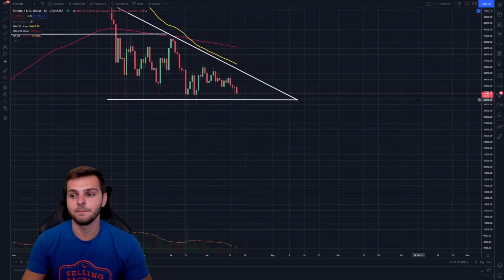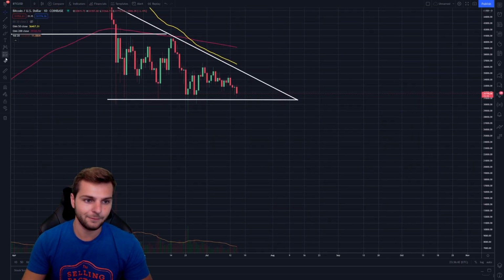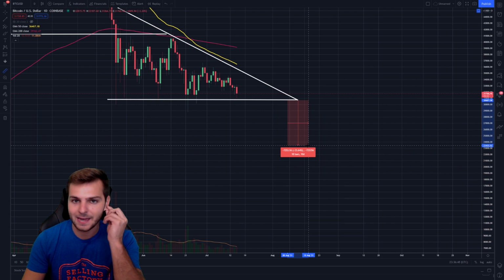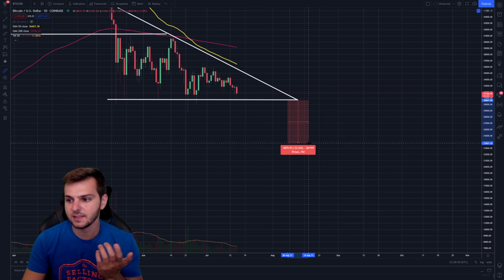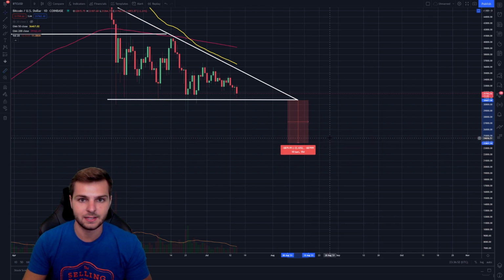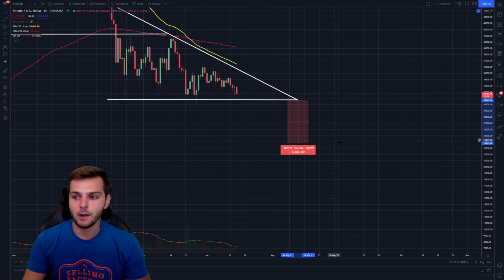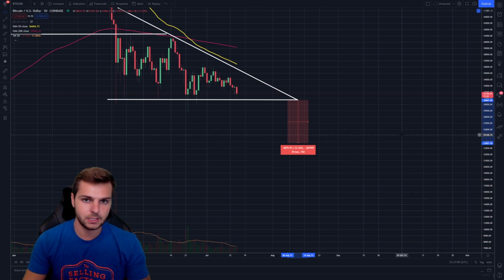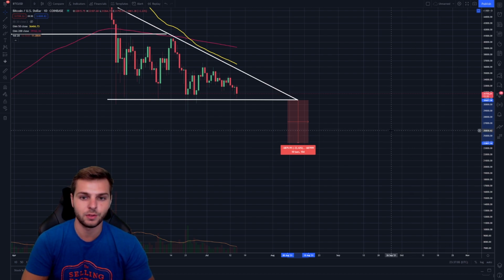In fact, I think that it's very likely that if we see even a fraction of what happened in the previous breakdown, maybe we only tank half as bad as we did last time. Let's just say that this is around 22% as opposed to the 48% that we saw back in 2018. That would still leave us to the mid to lower side of the 20s, around $24,000, which I think is going to be one of the golden pockets.